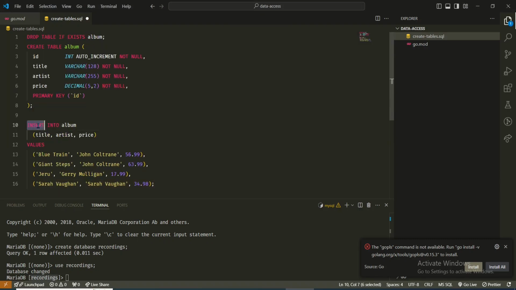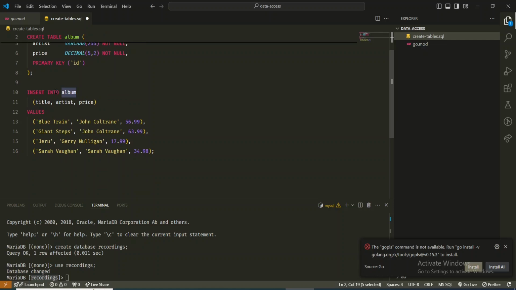So after that, album is created. When we run this, album will be created. And after this, there is the insert query, this is called an insert query. An insert query is written like this: insert into table name and the field names.